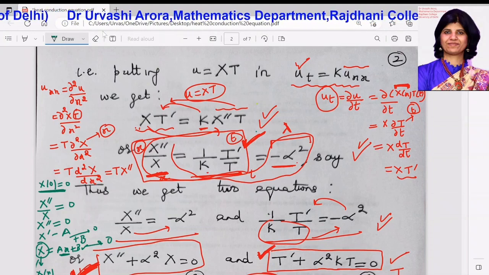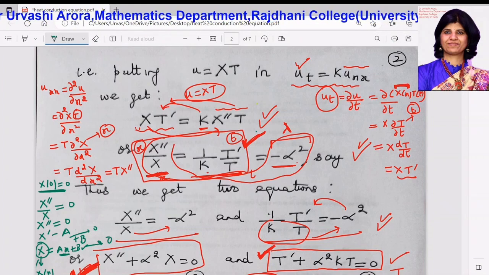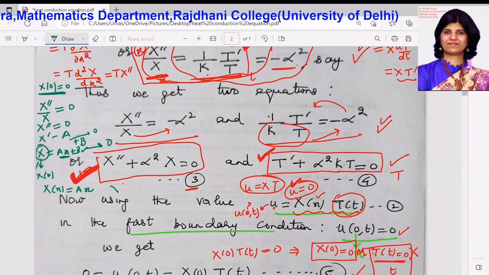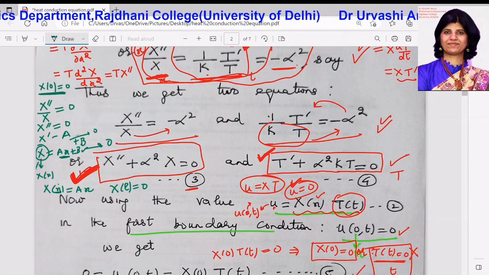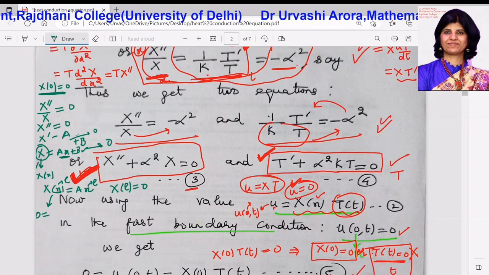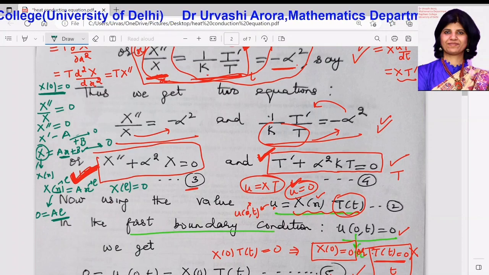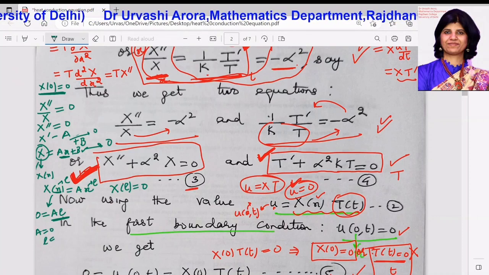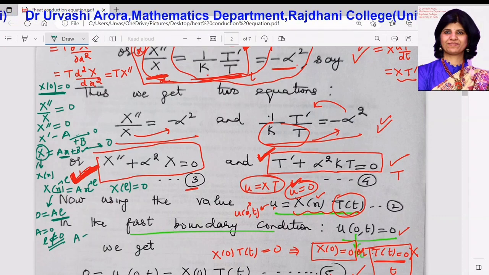And when you put back the value of b as 0, then capital X would come out to be equal to ax. And again, the second condition that we had in hand was X of L is equal to 0. So when you put x is equal to L over here, on the left hand side you have 0, and on the right hand side you have a into L. Now if the product a into L has to be equal to 0, this means that either capital A should be equal to 0 or L should be equal to 0. But L is non-zero, because L is the length of the string. This means that capital A should be equal to 0.